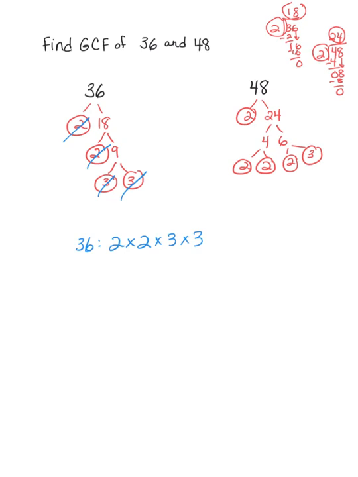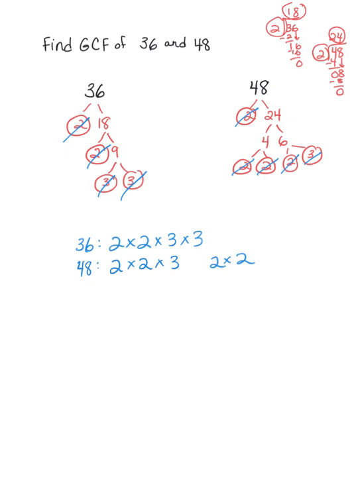Now I'm going to go over here to 48, and I'm going to start taking these prime factors that I found and lining them up where they belong underneath. So I'm going to write out my 48 and show where the factors are coming from. The first one is this 2, and it has a 2 to line up underneath. There's another 2 that I can put under there. But what about this 2? It doesn't have a place, so I'm going to put it out to the side. This 2 doesn't have a place either, so I'm going to put it out to the side. And this 3 luckily does have a match, so I'm going to put him right underneath one of the 3s we already had.